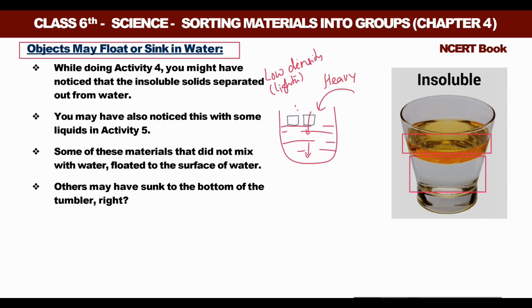So while doing activity 4, you might have noticed that insoluble solids are separated out from water. आपने देखा होगा जो soluble नहीं है वो पानी से अलग है. And you may have also noticed this with some liquids in activity 5 में देखा होगा कि mix नहीं हुआ. Some of these materials that did not mix with water floated to the surface of water, क्योंकि हल्का है और ये तेल आप देख रहे हैं, this oil is floating over the water.